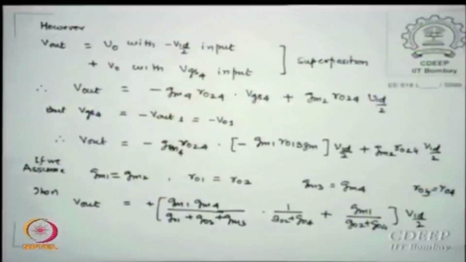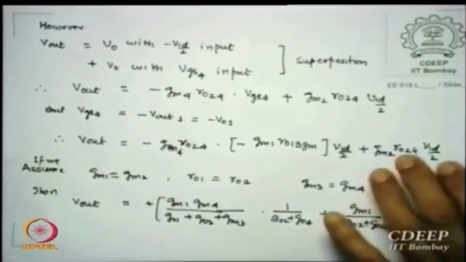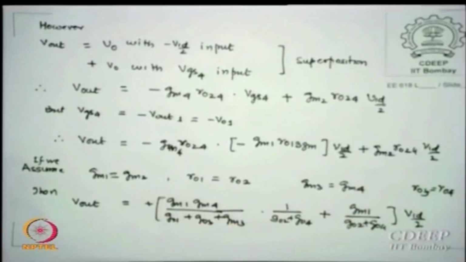So please write down if you wish, because I am not sure whether this is given in Razavi, because I did not check, maybe it is there. At least they do not use G's the way I use. Of course when I see that book, I see they are using different terms, but I feel it is much easier, instead of RO, to write G's, which are easy to add.